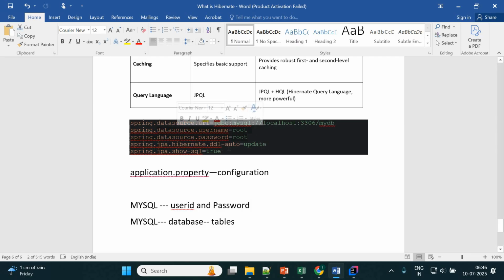And the JPA Hibernate ddl-auto update is also one of the important parts. What is happening with the update, I will cover later, not now. And show-sql, I am keeping as true, so it will show us the SQL queries also. So this kind of configuration, if you are connecting with Spring Boot, we have to provide in the application.properties file, where these three, mydb, root and root, will definitely change if you have your own database. So provide your own username, your own password and your own database. Rest everything looks the same.